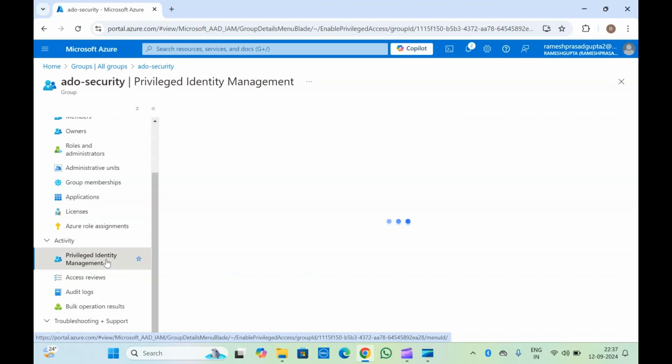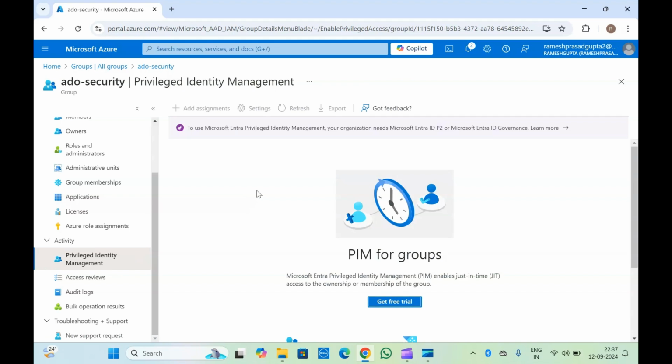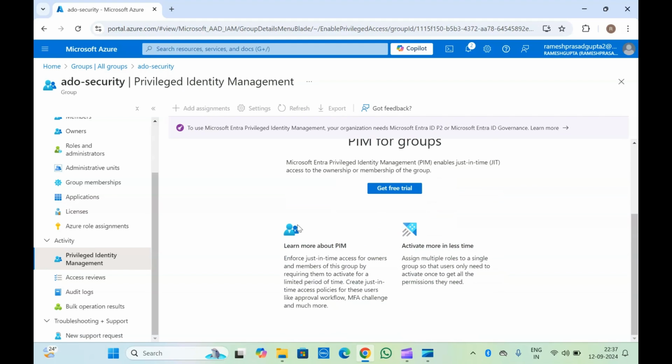Here inside activity, if you have enabled the privileged identity management for groups feature, you will be able to provide permission or just in time access for some of the users inside your group, and you can also provide ownership for some of the groups or users for your group.